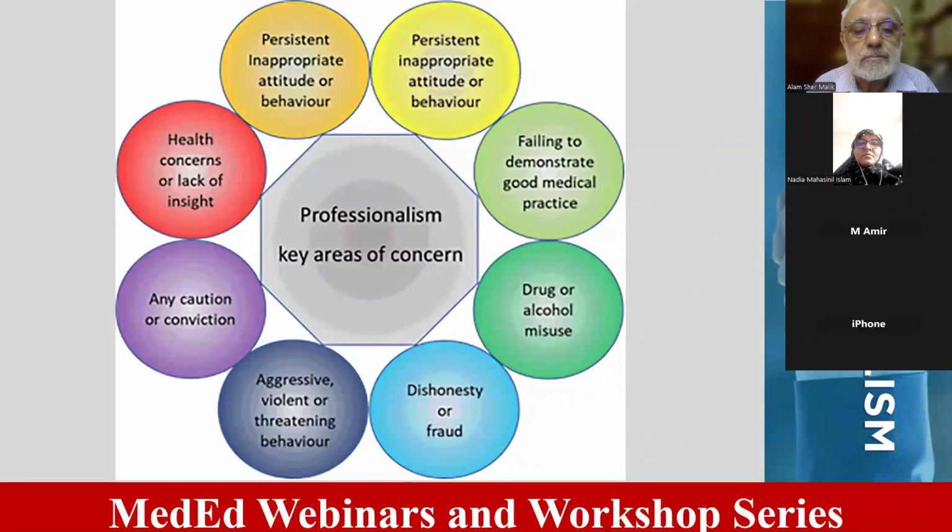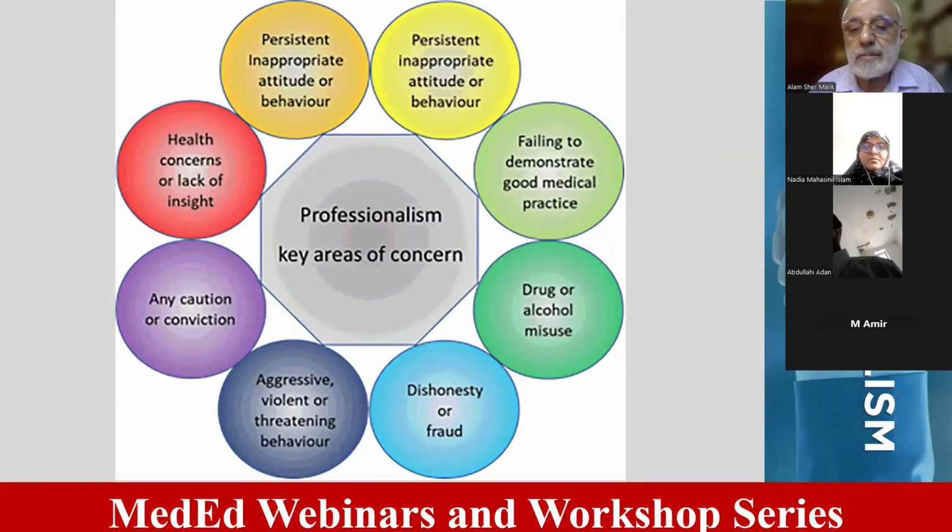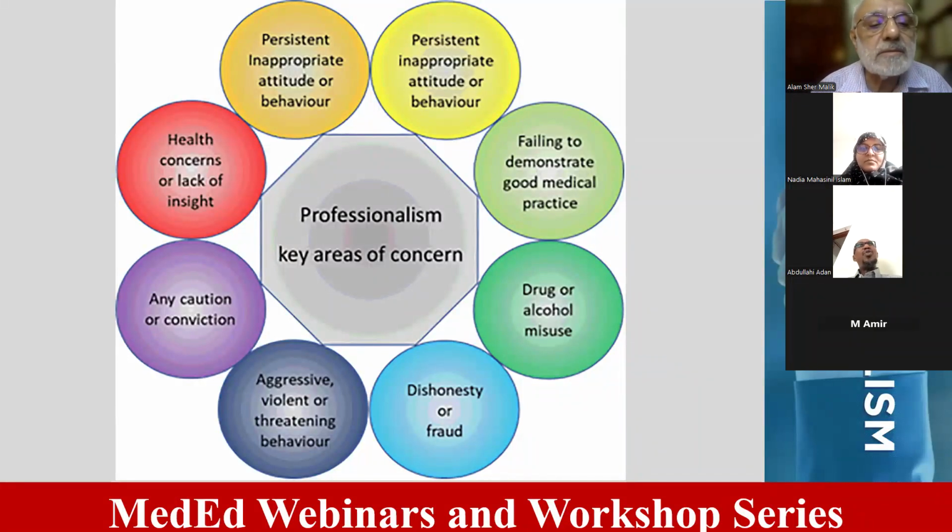The major concerns in professionalism include persistent inappropriate attitude or behavior, failing to demonstrate good medical practice, drug or alcohol misuse, dishonesty or fraud, aggressive, violent, or threatening behavior, any caution or conviction, and health concerns or lack of insight. So we have seen the positive attributes required for professionalism as well as negative elements which should be avoided if we want to have a really good approach in our professionalism.